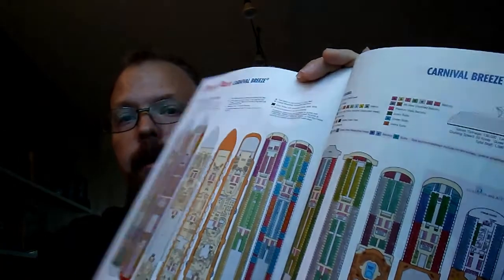We help you as travel agents to look for those things. We use these brochures as a guide — this is a Carnival brochure. It has itineraries, details about the ship, all kinds of things. But the most important part of any cruise brochure is in the back: the deck plans. As ships get bigger, these get harder and harder to read. You might find yourself needing a magnifying glass — we have them for this purpose.